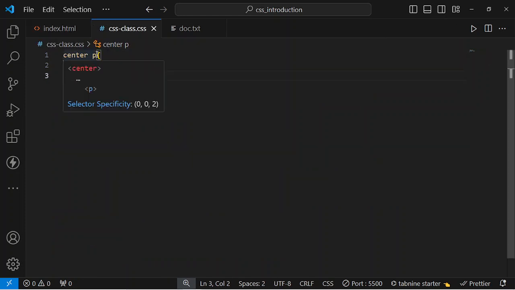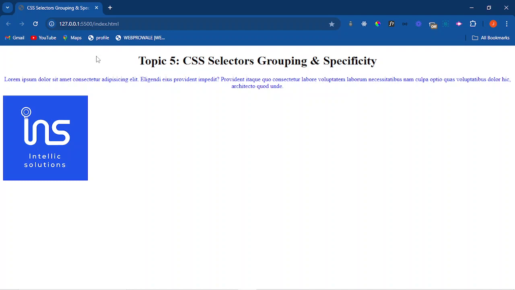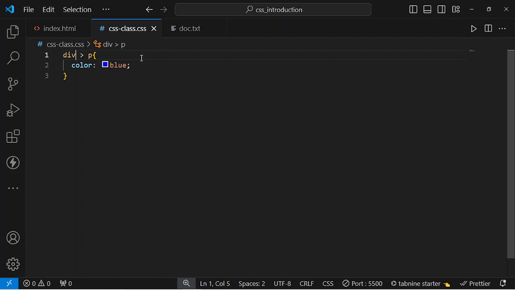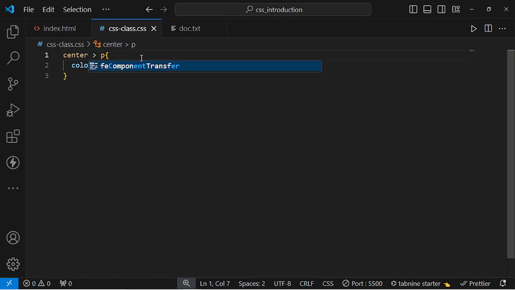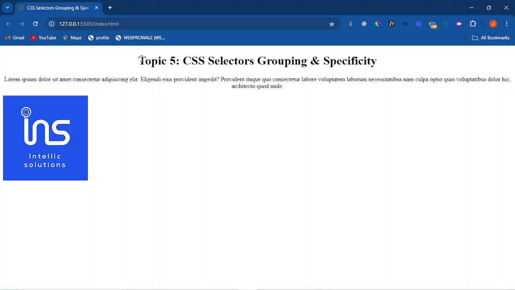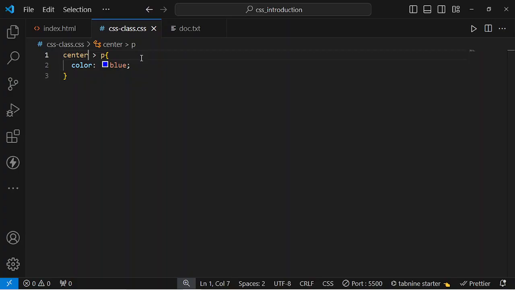Now we use style here to do this. The direct parent of this one is div. Then to introduce this, we are not going to use a space. We are going to use this symbol. So let's see the browser and see the effect. Can you see we have the same effect? If you want us to test it, if it will apply to the grandchild, let's put center here. You can see there won't be any changes on the browser. So that is the difference between the child combinators and the descendant combinators.